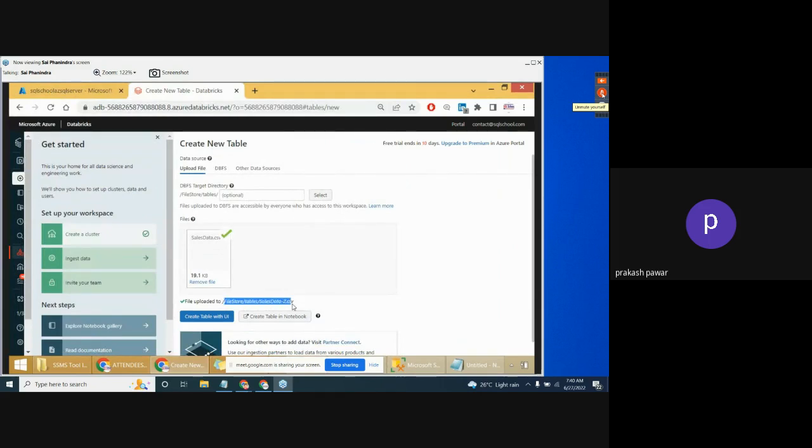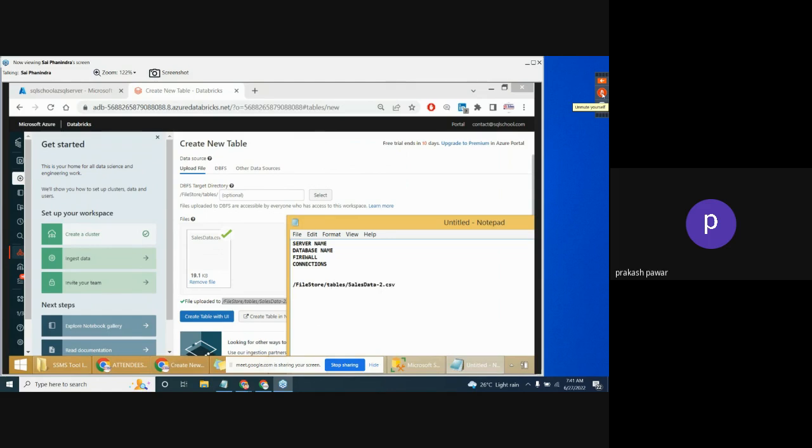So this is the file uploaded. We'll see other ways to verify the path for existing files. There are commands we need to run. For now, you have this file path documented manually. Copy and paste. So we have Databricks service, then cluster, then mount file.